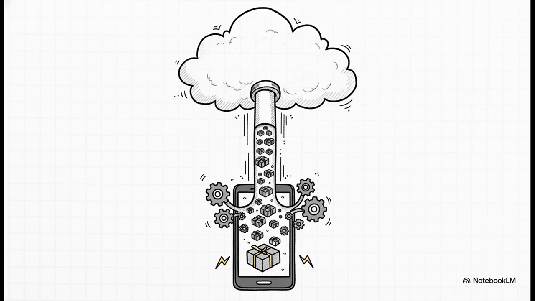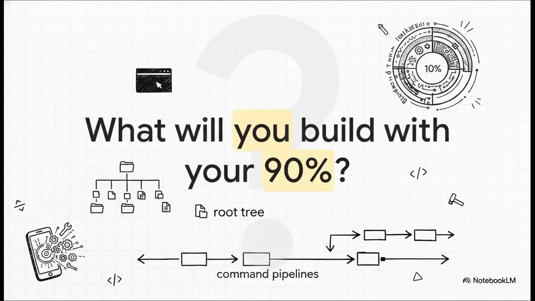It is genuinely awe-inspiring when you think about it. We started this explainer talking about the illusion of the GUI and how most people only ever utilize 10% of their device's true capabilities. But by stripping away that visual bloat, understanding the shell, mastering the root tree, and leveraging command pipelines, you've breached the surface. Your pocket literally holds a full Linux workstation. The tools are already there, just waiting in the dark. So the only question left for us is, what are you going to build with your 90%?